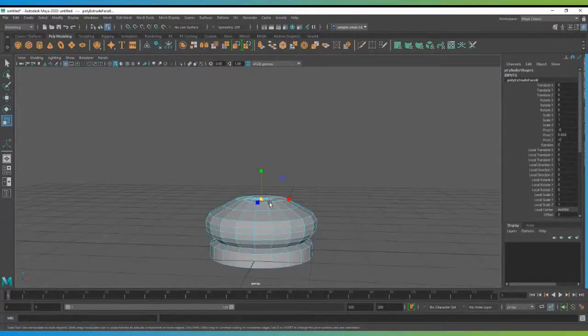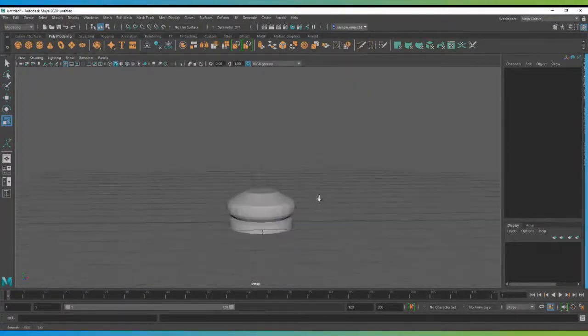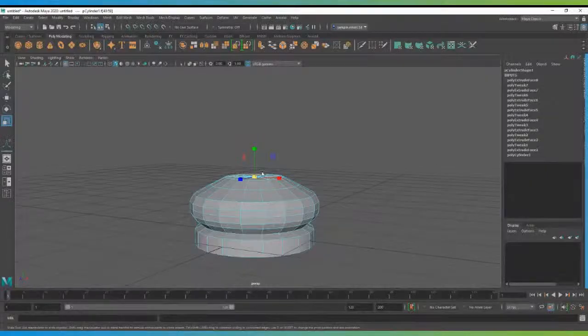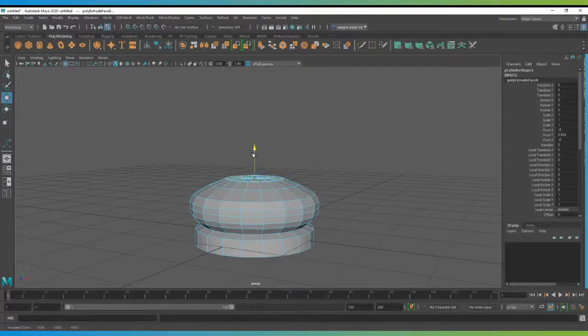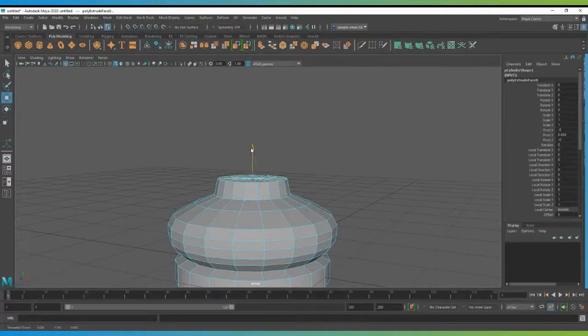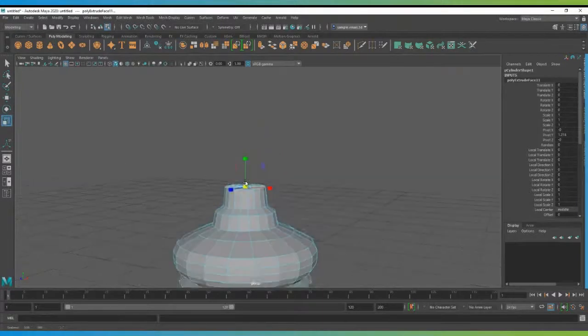Right now, you can go back to object mode, hold right click, object mode, just to view how your model is so far. Then we can go back to the face, then just continue, extrude upwards. You can just look at your reference photo and follow how it looks. This is just a simple model, so you can create it easily using extrusion only. So extrude. Extrude it upwards. Let's try to finish it.